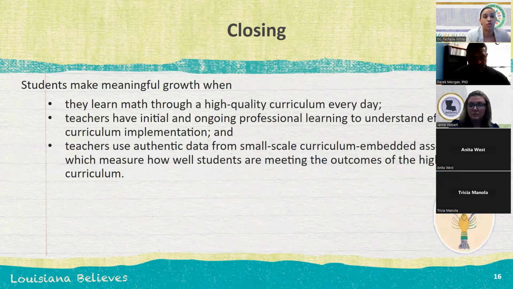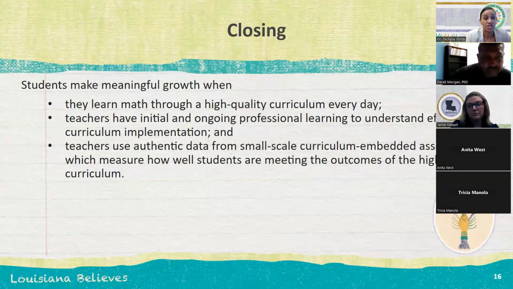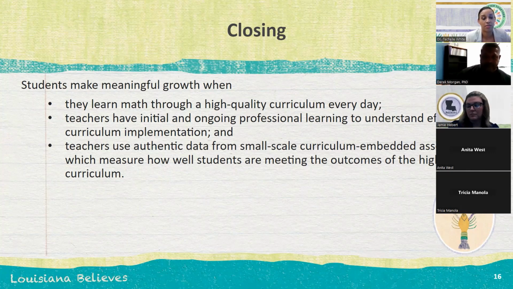So students make meaningful growth when they learn math through a high quality curriculum every day. Teachers have initial and ongoing professional learning to understand effective curriculum implementation. And then also something we didn't really touch on, but just want to leave you with, teachers use authentic data from small-scale curriculum embedded assessments, which measure how well students are meeting the outcomes of their high-quality curriculum. And so just leaving these 3 things in your mind. This is what we want to ensure that you are looking at, thinking about, planning for whenever you are rolling out new curriculum, honestly, any implementation, but of course, new curriculum implementation.